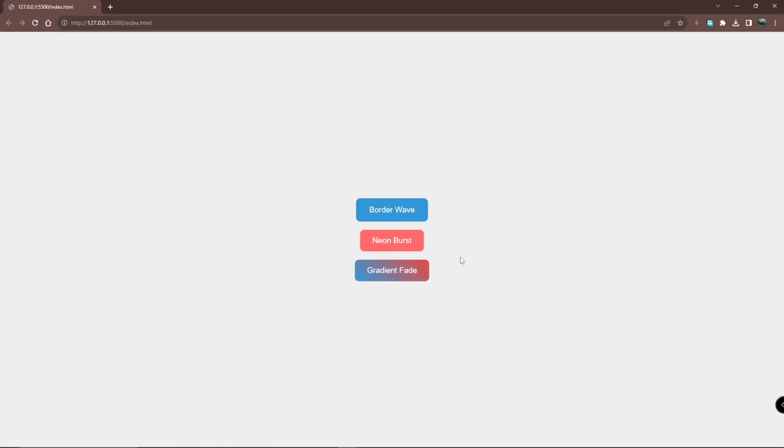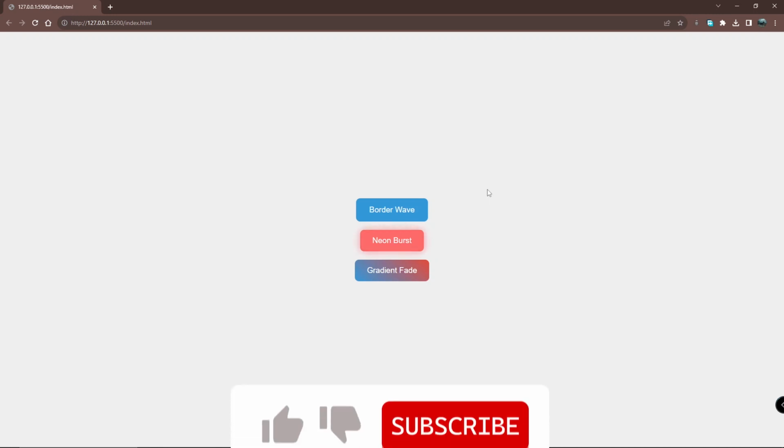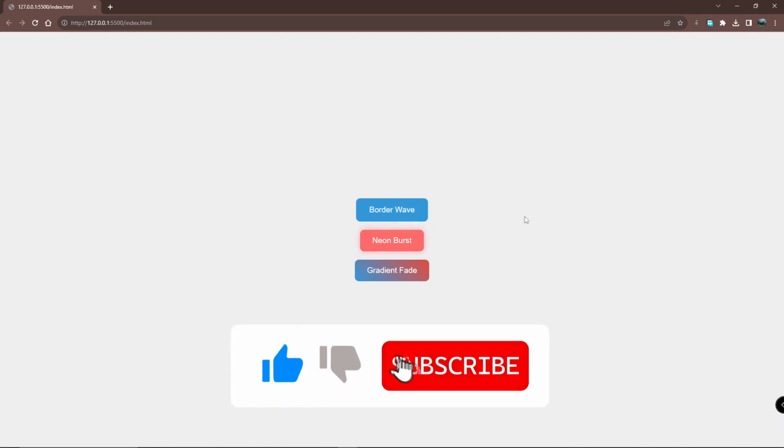And the animation of the second button is automatically loaded when the website gets loaded. There will also be a bonus part in this video where I will be changing this effect and these animations into a hover effect, button hovered animation.